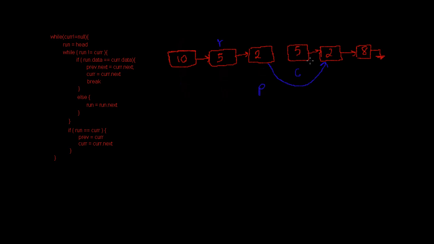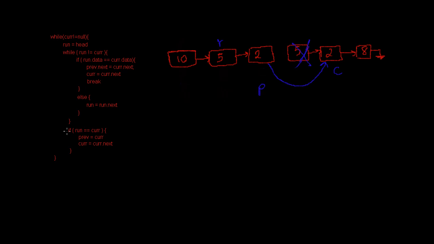So what you have done here effectively is that you have gotten rid of the connection between previous and current. So this node is gonna just go away. We don't have any access to it because it's a single linked list. And then you're gonna say that current is gonna be equal to current.next. So you're gonna move this current to current.next. Okay? And then break out of this while loop.